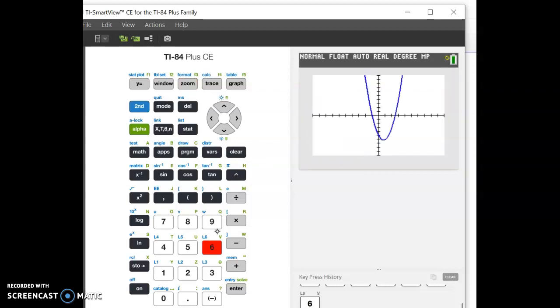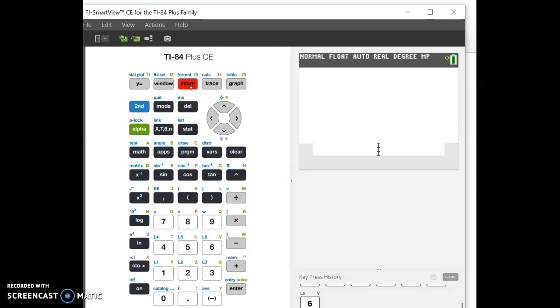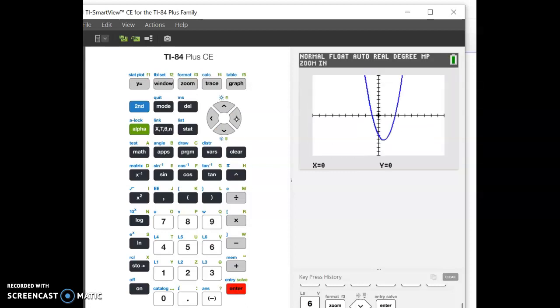Okay, so you can start to see that it crosses, it looks like at negative 1, and then this one I'm not really sure on. It's somewhere between 2 and 3. So this is where your zoom feature can help. So I'm going to zoom in, and I'm going to move my little cursor over here somewhere in that vicinity, and then hit enter to zoom in. And then you can start to see it's right on 2 and a half, and you can click over here and you can find that. It takes a little bit of time, but it ends up being like right on 2 and a half.